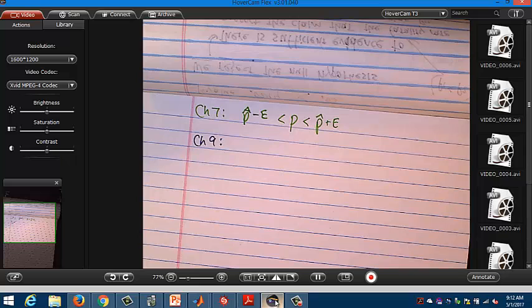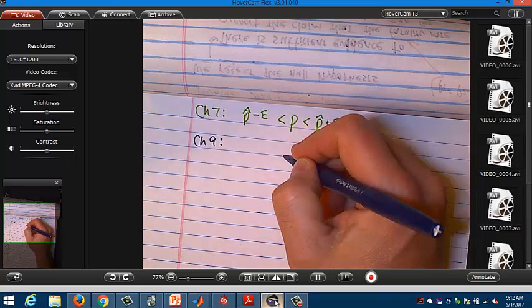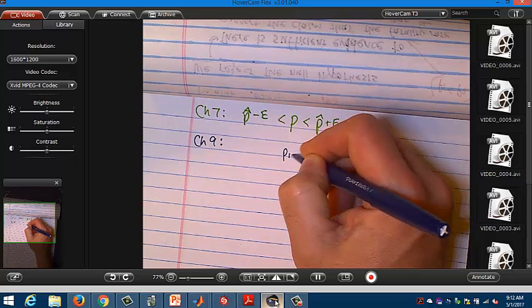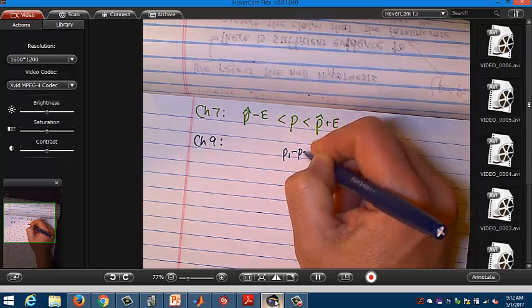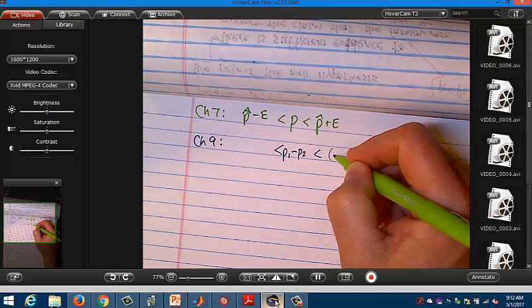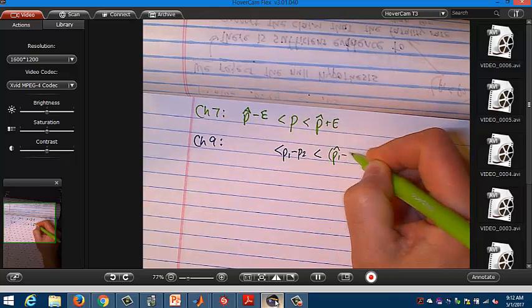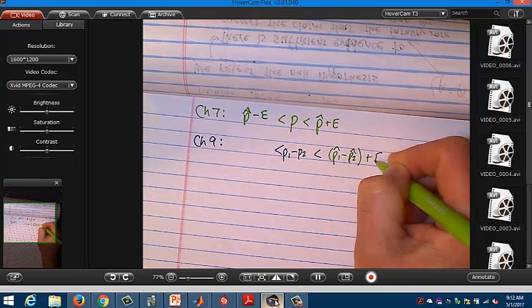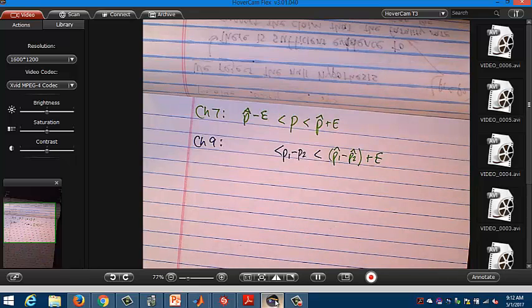No, what we're going to do now is we're going to do two populations. And so instead of P, I'm going to have like P1 minus P2 between some things. Does that make sense to you guys? It's going to be P1 hat minus P2 hat plus E, right? Etc. We're playing the same game, but we have uglier formulas because we have two populations.